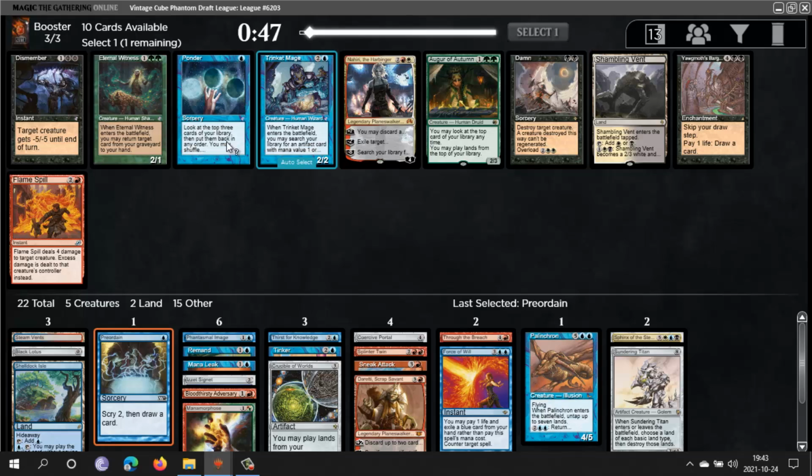Okay, now immediately I get Ponder. Flame Spill. There is Trinket Mage that gets me Black Lotus and nothing else. Though I could maybe get Stone Cold too. I think I'm going to take Ponder, though it's just not necessary to get Trinket Mage here.